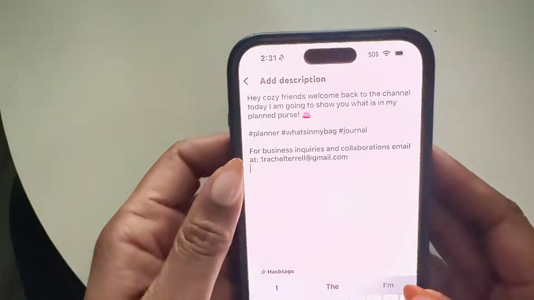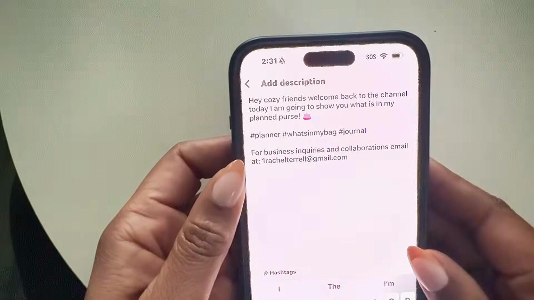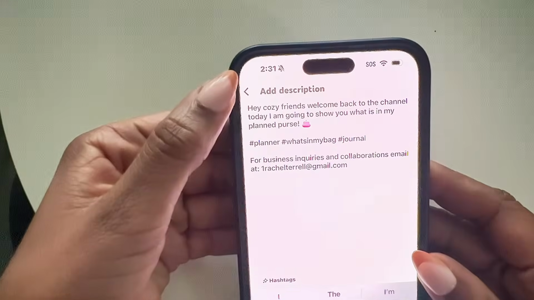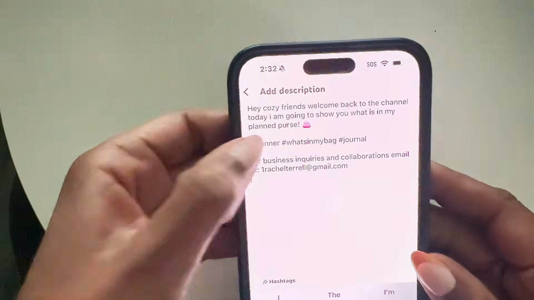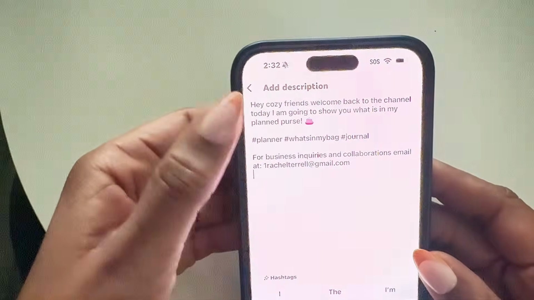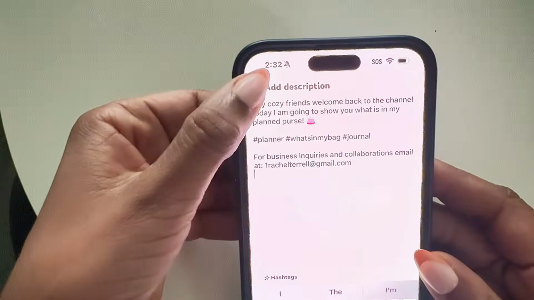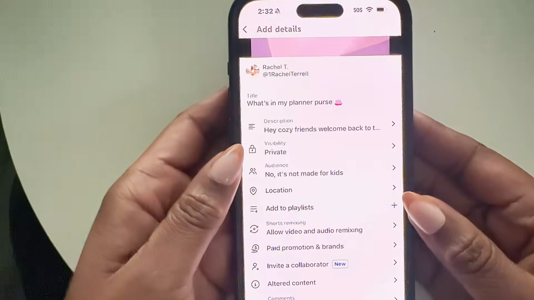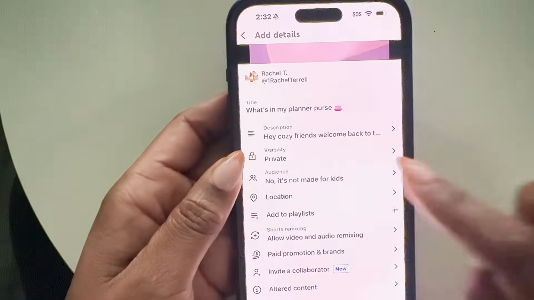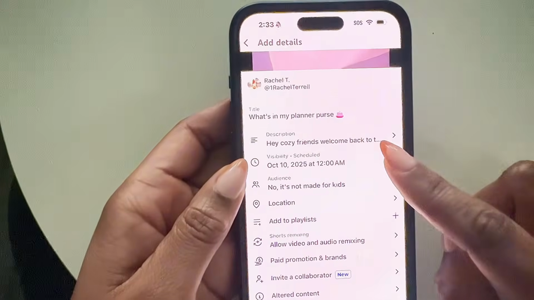So now what you want to do is hit this back arrow to go back to the menu. Okay, all your stuff's in there. You're good to go. You reread it, check for any spelling errors. So now we're going to hit the back arrow. Okay, that brings us back to this page. For visibility, let's go to visibility.